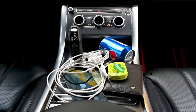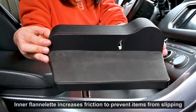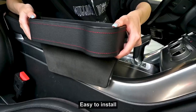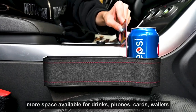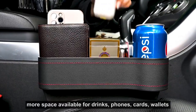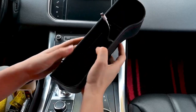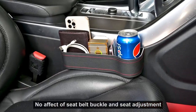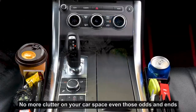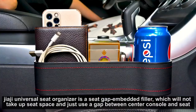Number 6: Car Seat Organizer. Transform your car's interior with this car seat organizer, a dual-pack of front-seat gap fillers designed to banish mess from your vehicle. These organizers stop small items from slipping between seats while offering a convenient spot for change, cards, soft drinks, and other essentials. Crafted with premium black ABS plastic and PU leather, they enhance driving safety by fitting securely in seat gaps during sudden stops. Velvet pads prevent sliding and rattling, while the sleek design with red stitching adds a touch of style to your interior.